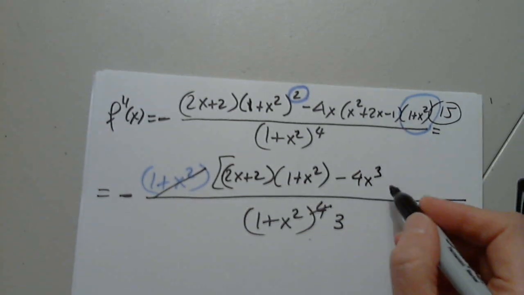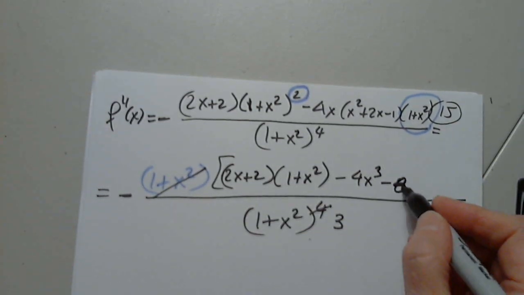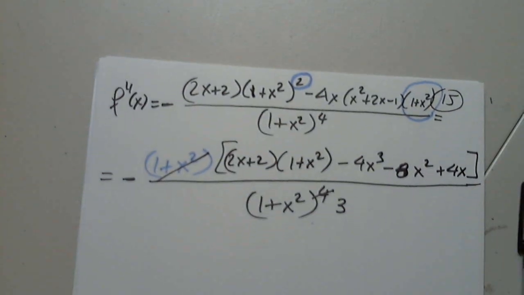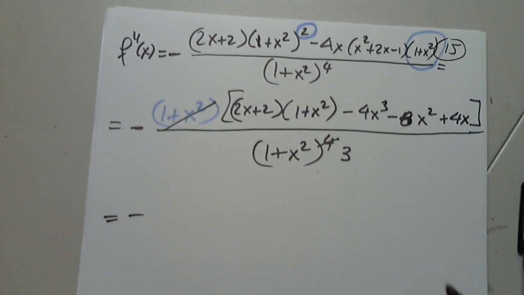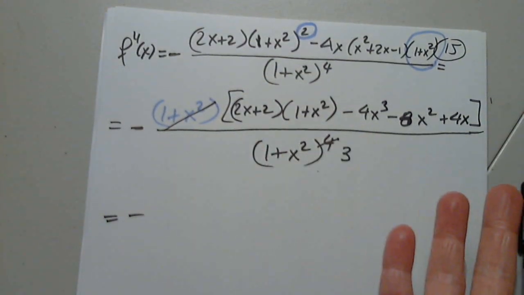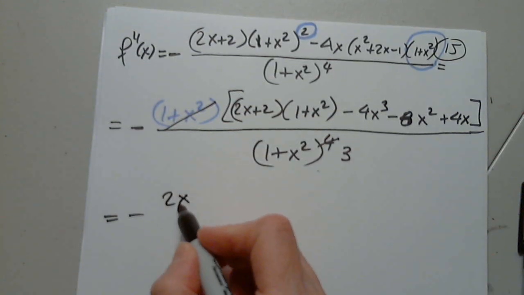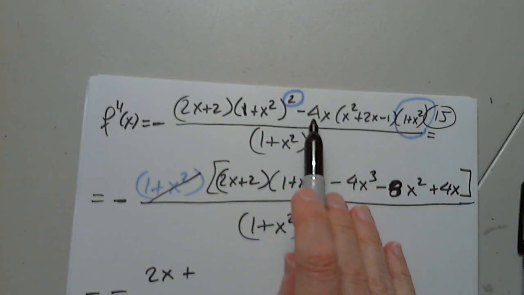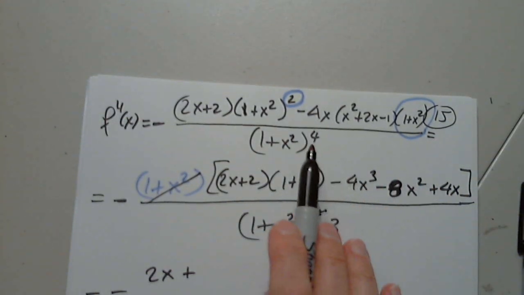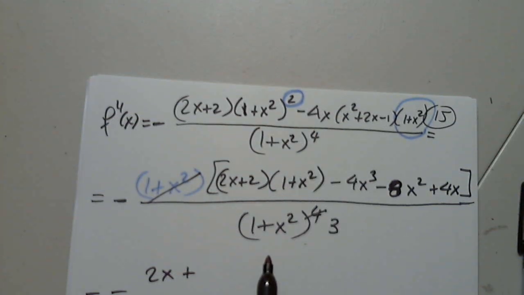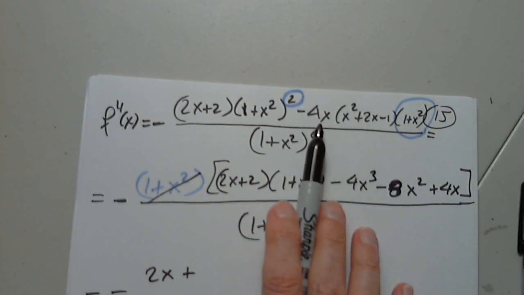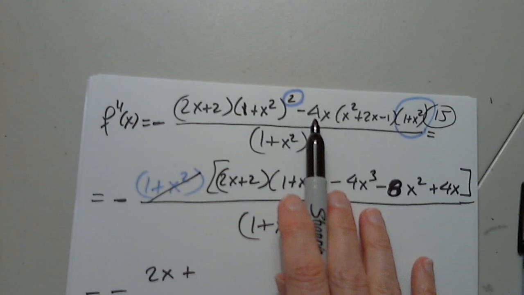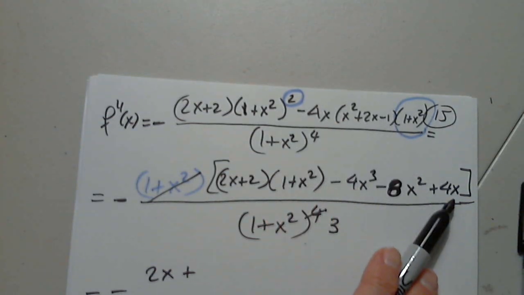Negative 4x to the third. Negative 8x squared and positive 4x. Distribute. Now I have no choice. I have to distribute. After the minus 4x cubed, what is that? So minus 8x. Yes. So 4x, let me check just to make sure. 4x times 2x with minus in front, negative 8x squared, and 4x times negative 4x times negative 1, positive 4x.